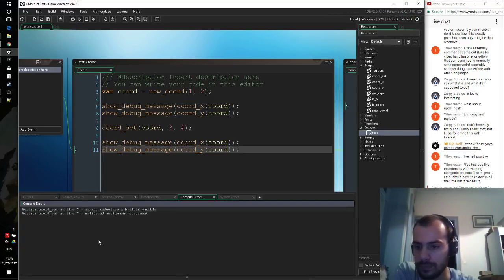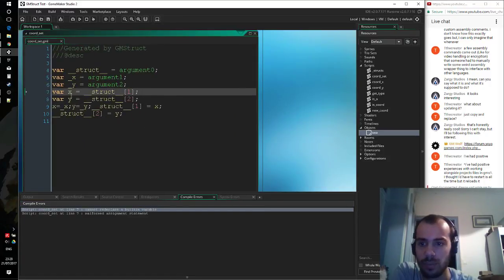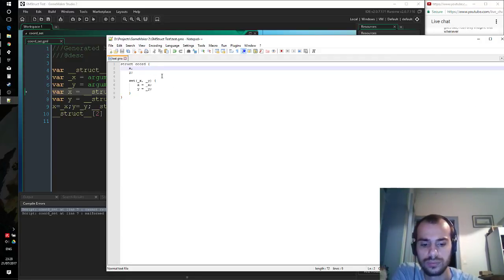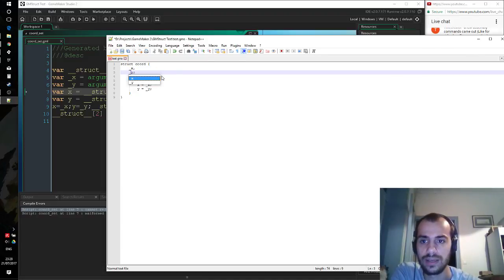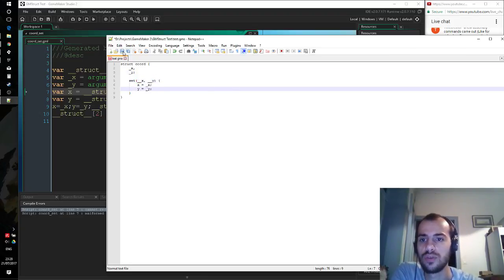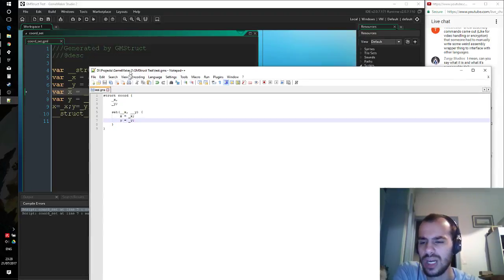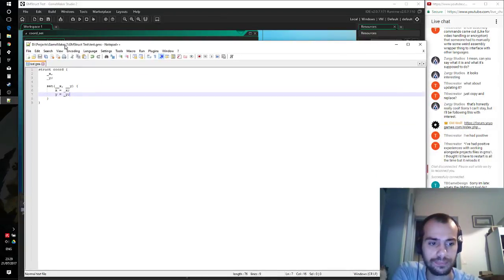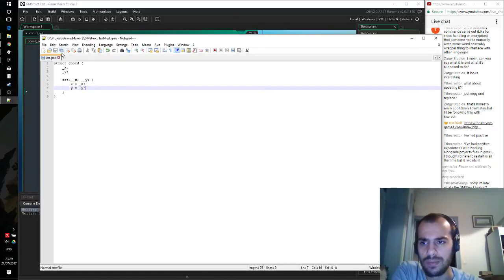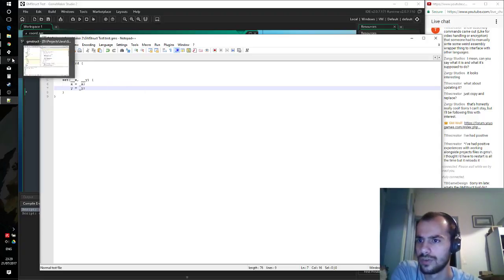Cannot really declare a built-in variable. Oh, it's gonna complain about x and y, isn't it? Okay, let's call them underscore x, underscore y. So it does have limitations because of the way GML works. I'm gonna have to work around this when I have a better working system, when I have a better code thing. I'm gonna write a separate code interpreter for this.